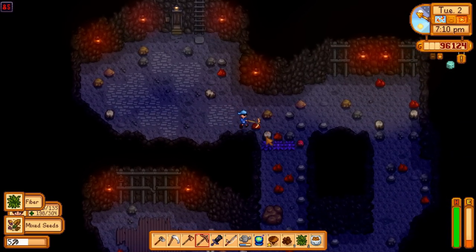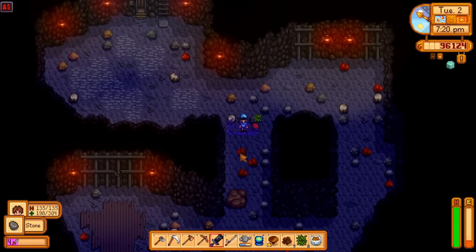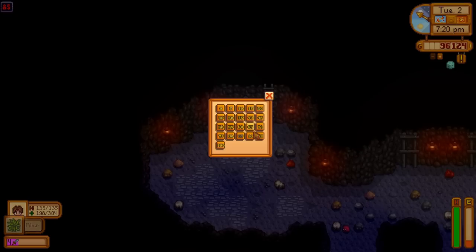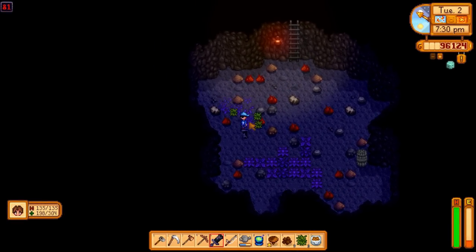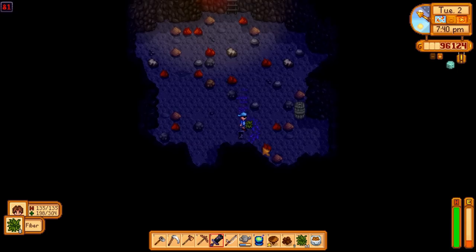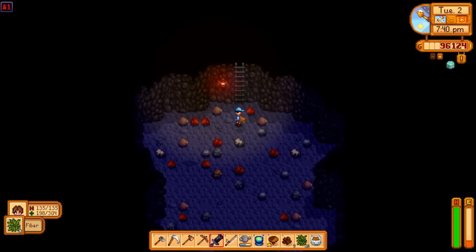We spent all the fiber in the last episode, obviously, on the tea sapling, so let's just do this quickly. This is my favorite one. Yes, this never lets me down, guys. It never lets me down. I found the best floor for fiber. It'd be even better if we had the fiber recipe and I could grow them.